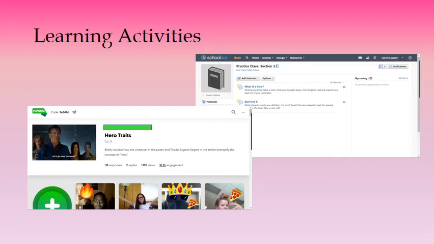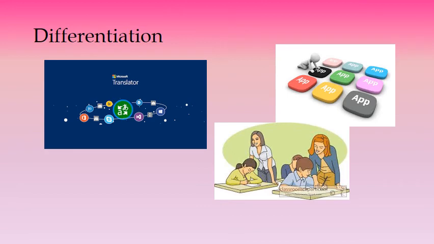The final assignment will have the students create a video using Flipgrid. This video will ask the students to compare the definition of a hero with two characters they've been exposed to. While students will be encouraged to use certain sites to complete their activities, they will be given the freedom to choose something that they are more comfortable with.